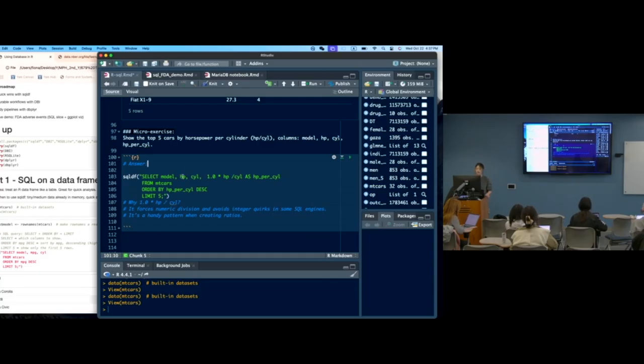For this exercise, we want to select the model, the horsepower, and cylinder, and we want to create a variable called horsepower per cylinder, computed as 1.0 times horsepower divided by cylinder, from the mtcars table, ordered by horsepower per cylinder, highest first, and we only want the top 5 cars. Why do we have this 1.0 instead of only HP divided by cylinder? Because it forces numeric division and avoids integer quirks in some SQL engines, and it's a handy pattern when creating ratios.